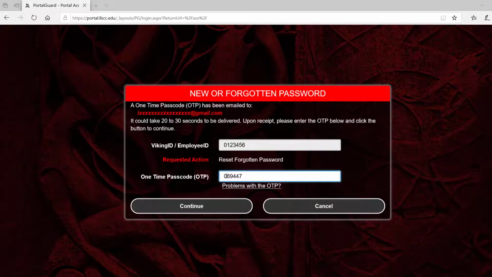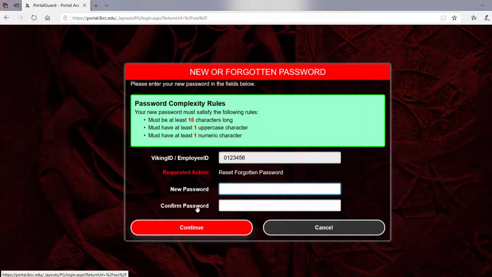Okay, back to our example. So I'm going to add our one-time passcode here. This is unique to this account for a very short period of time. You will have your own ID that will be available to you for a short period of time in order to get into our system. And if I click continue, you'll see now it's asking me to go ahead and create a password.